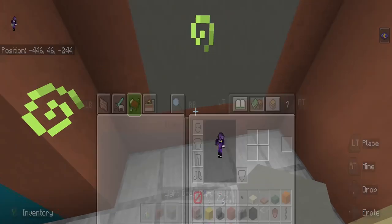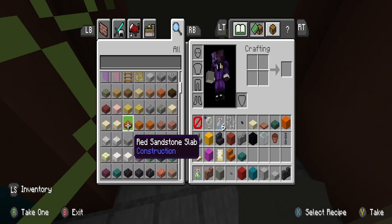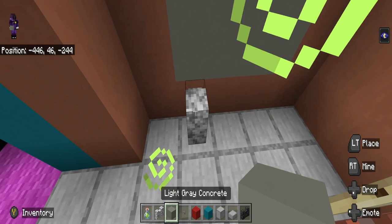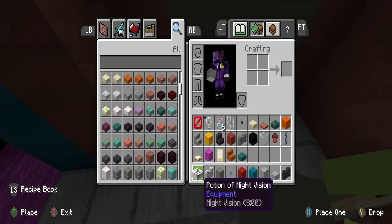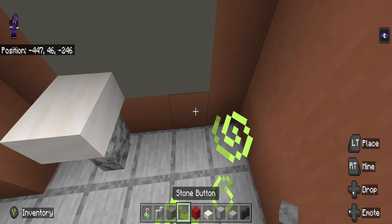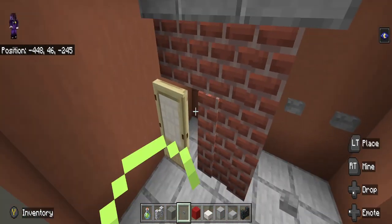Grab your diorite wall and only put one right here. Then grab your smooth quartz slab. Place one right here and then place one button right about here, I believe. And then that is it for this part of the build.